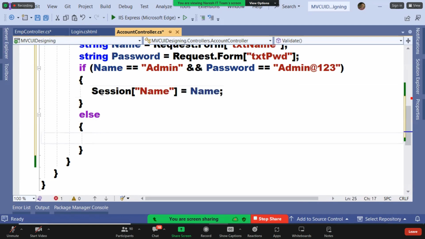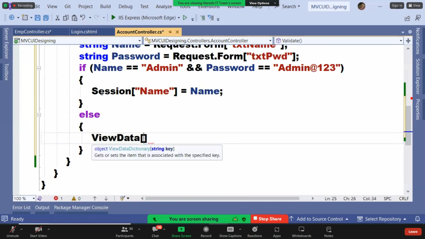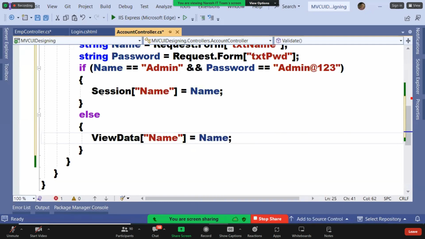With a failure, I want to access this particular name in one page only. Which page? The failure page. Why would I want this name to be accessible in all the pages on failure? I don't want that. On failure, I'll take you to a view, and there only I want to access it. Are you getting me? Then same thing, what you can say? ViewData of. This only I was talking about earlier. When you're using sessions and ViewData and all, first analyze yourself where you want to use them. Did you catch my point?